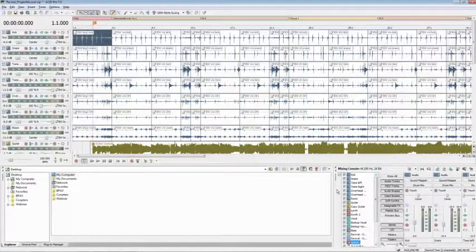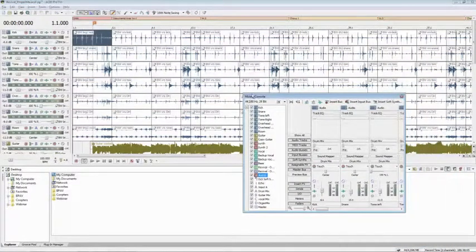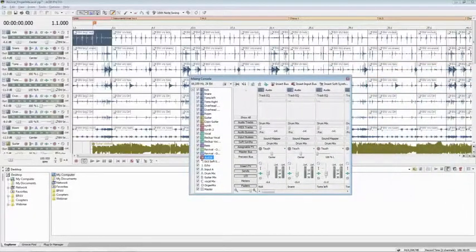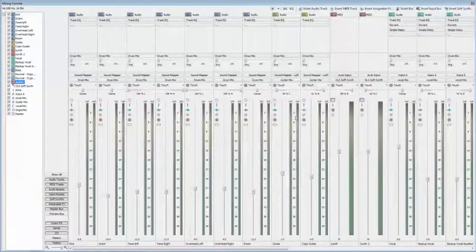Now, when you're working on your project, through the course of either recording your project or adding loops to your project or MIDI or whatever it is, you might leave the mixing console window docked down in the bottom here. What is really nice is to have a second monitor that you can pull the mixing console window away from its dock, and then if I had another monitor here, which I don't, but if I did, I could just pull it off and dock it onto my other screen. And so when I'm in mix down mode, when I'm working on my tracks and mixing, I'll pull that mixing console window off, put it on my second screen, and then double click the title bar to make it as big as possible, and that's what I've done here.